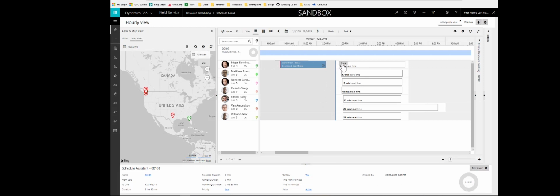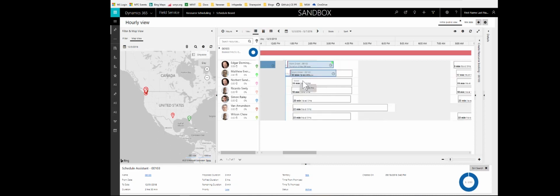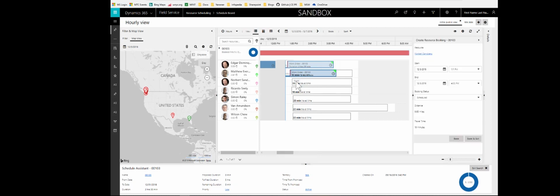So I'm going to select the first resource and hit book. And this is going to create a 2.5 hour booking because the first booking is always what the requirement calls for. But you can see that the schedule assistant has not closed out, and I can actually select another resource at a similar time slot to book. And I can go ahead and hit book here. And then if I want to book a third resource, I can, and I'll select book. And I have the option to hit book and exit, which will return me to the schedule board, or I can hit book and continue going.